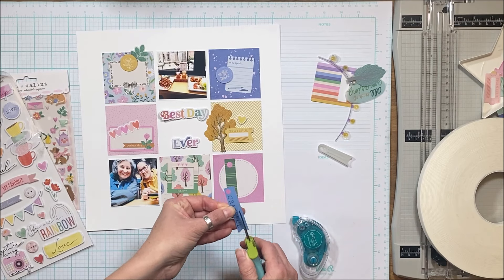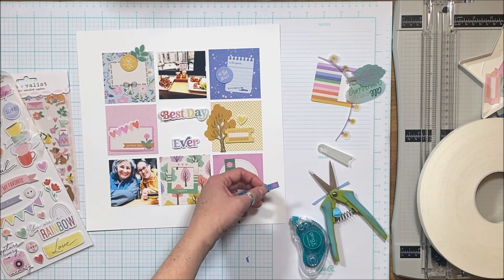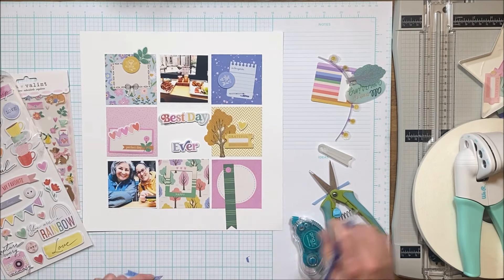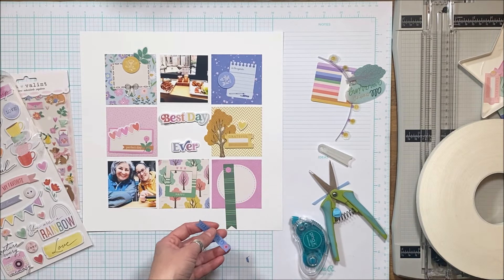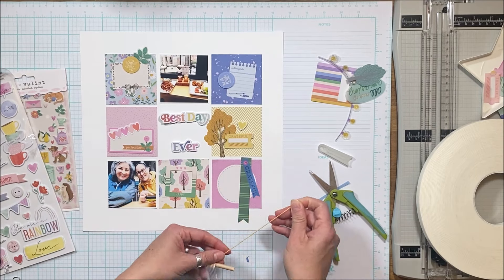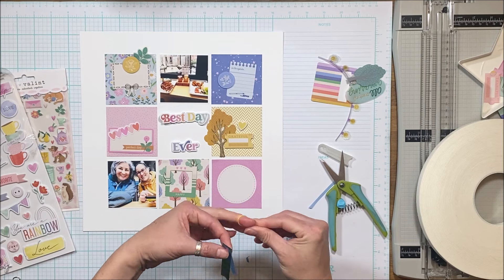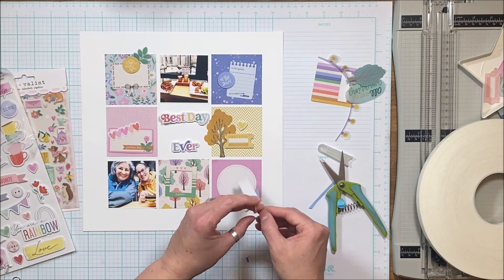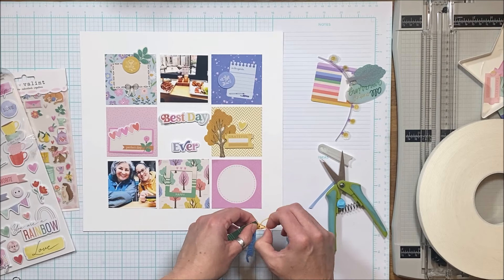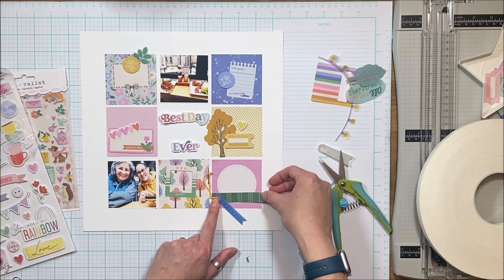Now I'm going to work on some vellum elements from one of the embellishment kits. One came a little off-center so I'm just going to make it work and trim it. I love that we are memory keepers hole punch, but the problem is you can't really see where you're putting your hole, so I just put a pencil mark in. There is some lovely yellow Baker's twine that comes with the kit and I'm going to use that for some color variety to tie those two together. The green one is adhered down to the pink circular square, but the blue one is just hanging — I love the freedom that provides, giving some movement on the page.